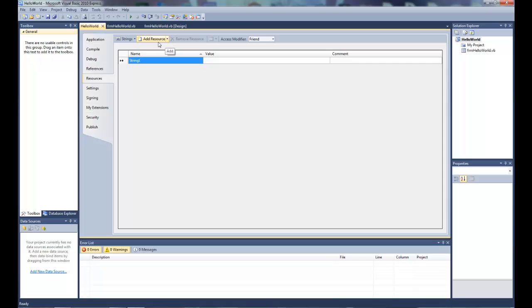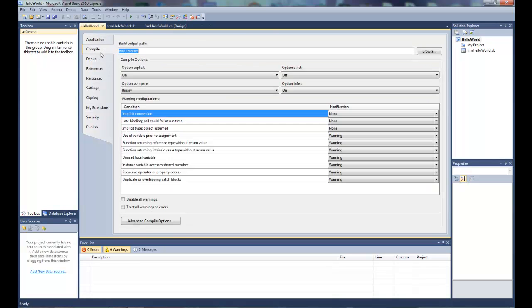Resources are very interesting. You can add images and everything which we'll be using later. Image code is pretty basic. We will be making a flashing image and everything else later on. I won't go into too much detail now. Compiling is also very useful to decide where you want your build output to go when you make the program.